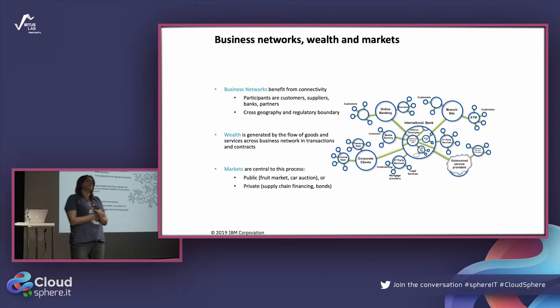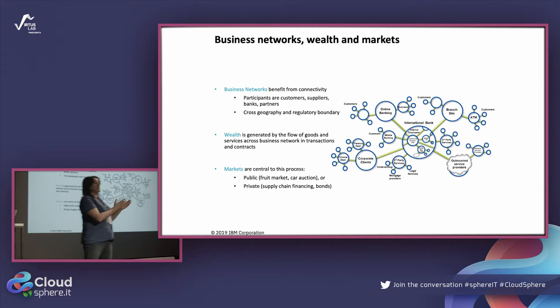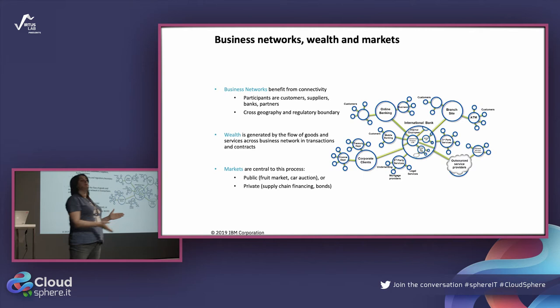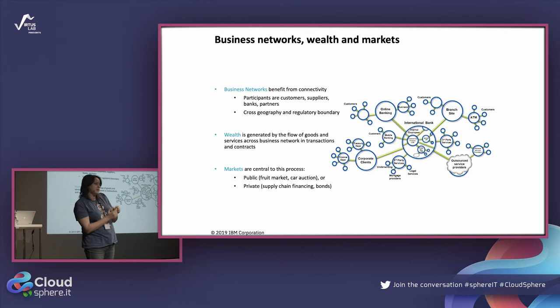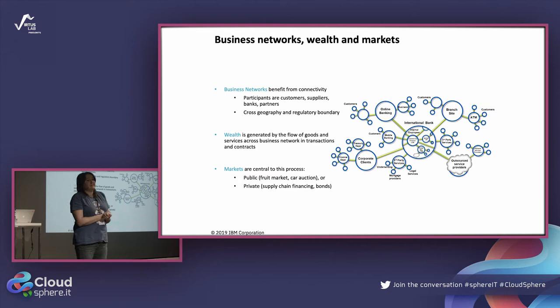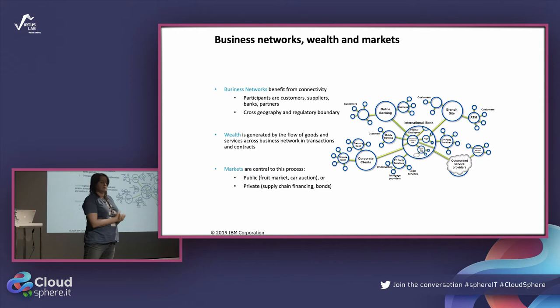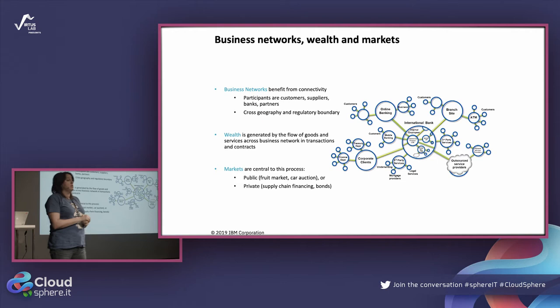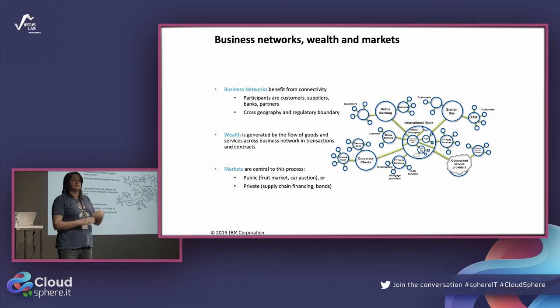We don't talk about just single individuals, but always about the business network. It's not just the consumer, the grower of the apples, and the whole chain with the retailer, the warehouse, wholesalers — there are also interesting parties like government for taxes, insurance companies, and banks for mortgages. It's a really complex ecosystem with a lot of people involved. Typically, even for simple scenarios like apples, you don't do business just in your own country anymore.